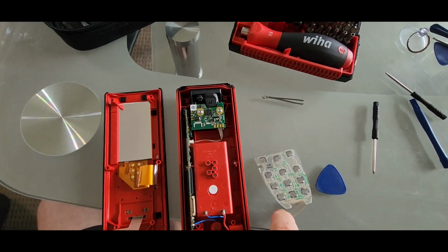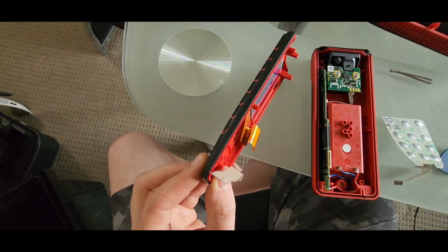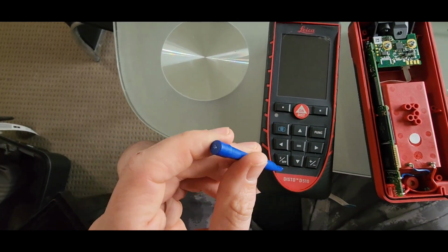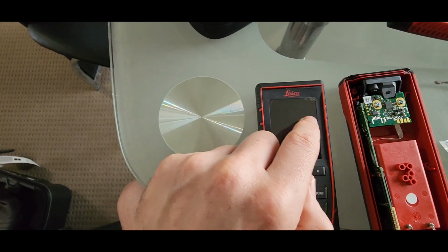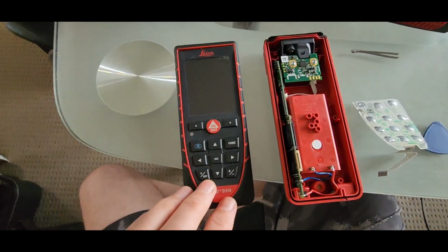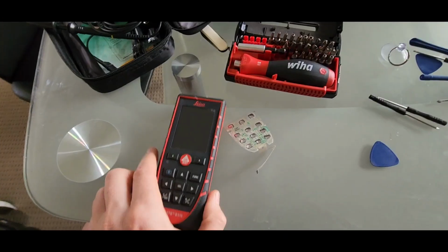This is the old one which I took out, the new one is in. You just have to pry it up around here, around the bottom. Don't pry up here, otherwise you'll get this on the screen. So yeah, just plug it all back together now.